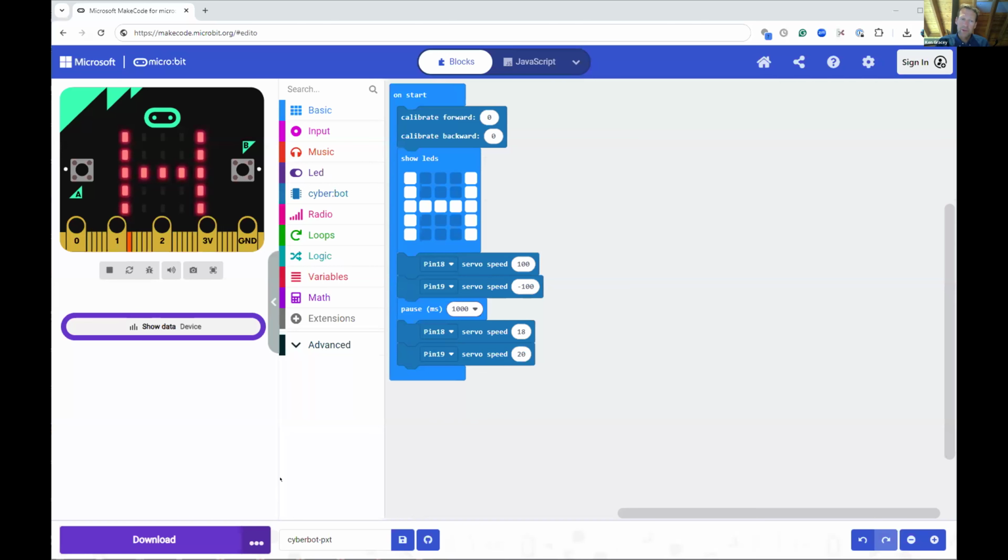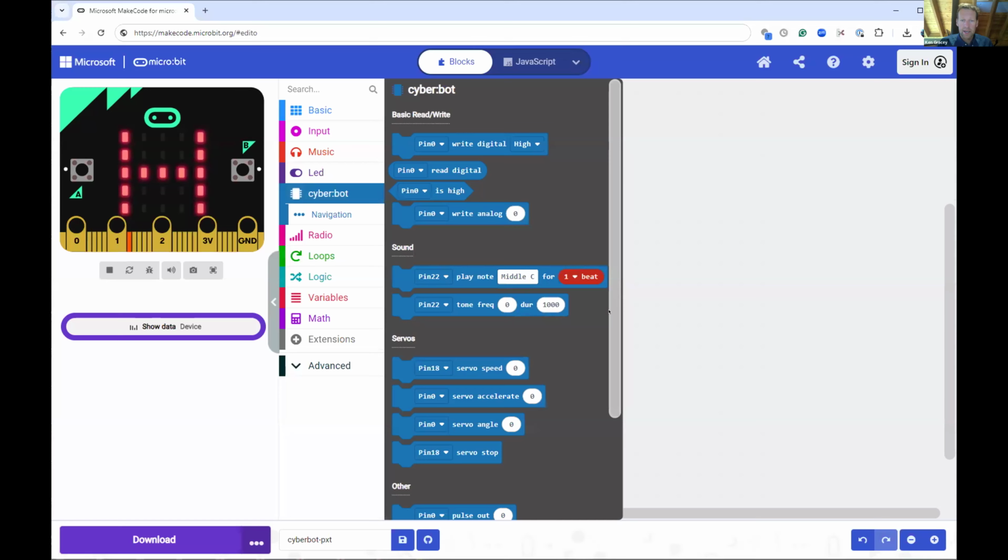Although every now and then we hear from high schools that are using block coding, and some people just like to work in blocks. And I'm a real believer in block coding, as you know, from our Blockly prop examples. And you could do real work with block coding if it's designed properly. So this environment right now has some of the cyberbot commands in it. So we're just working on adding all of them.